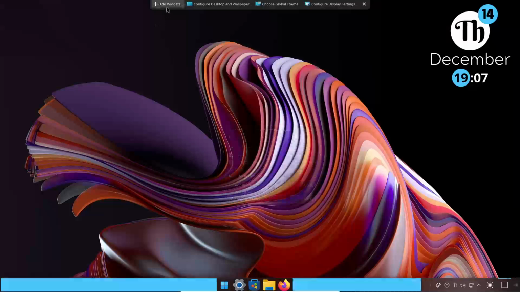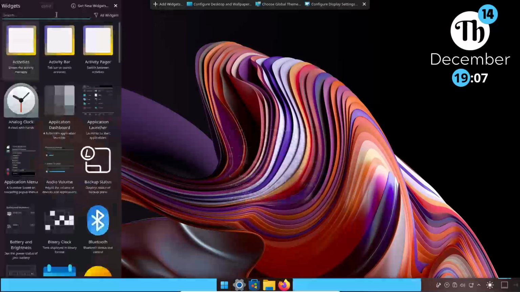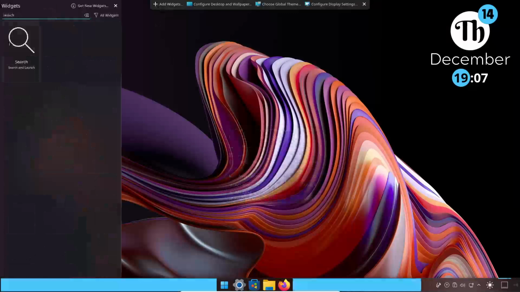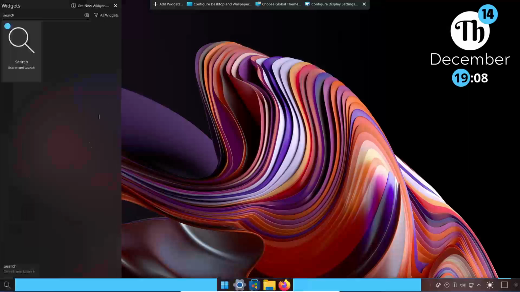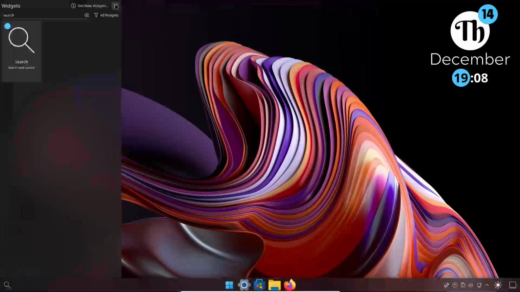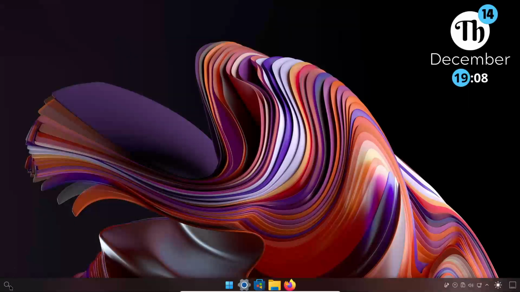I need another widget. There we go. You can assign a hotkey to this and then search instead of clicking on the menu here.